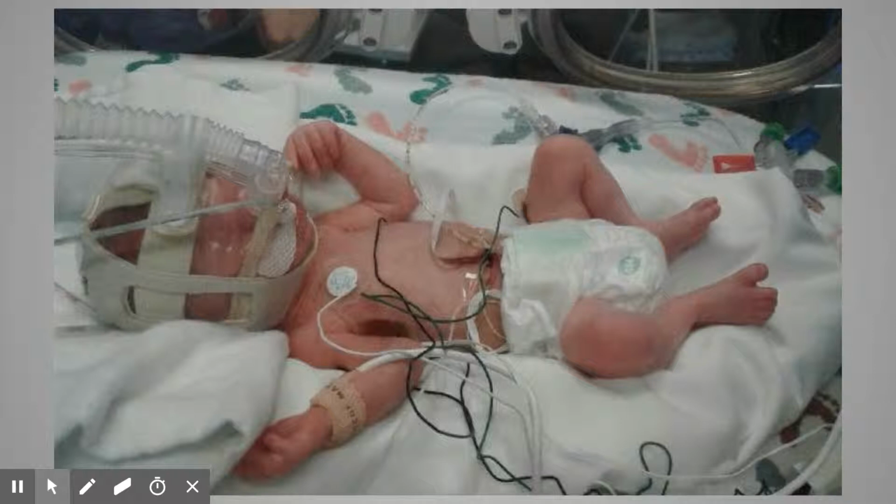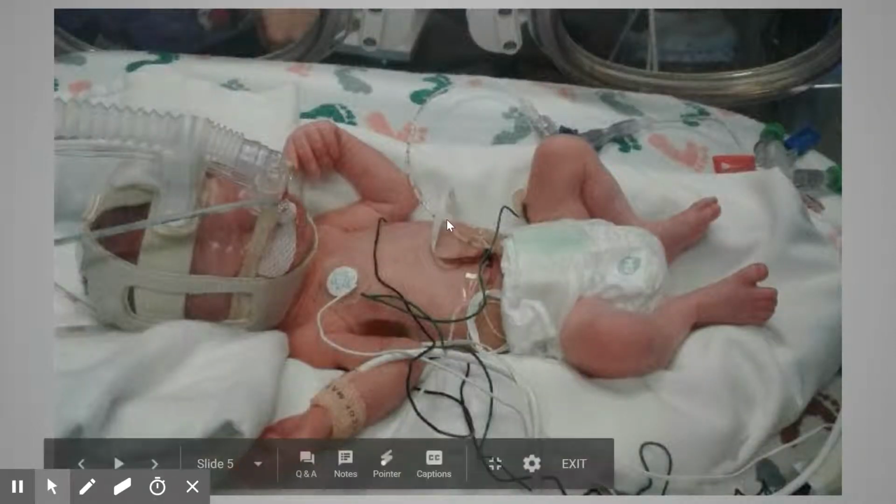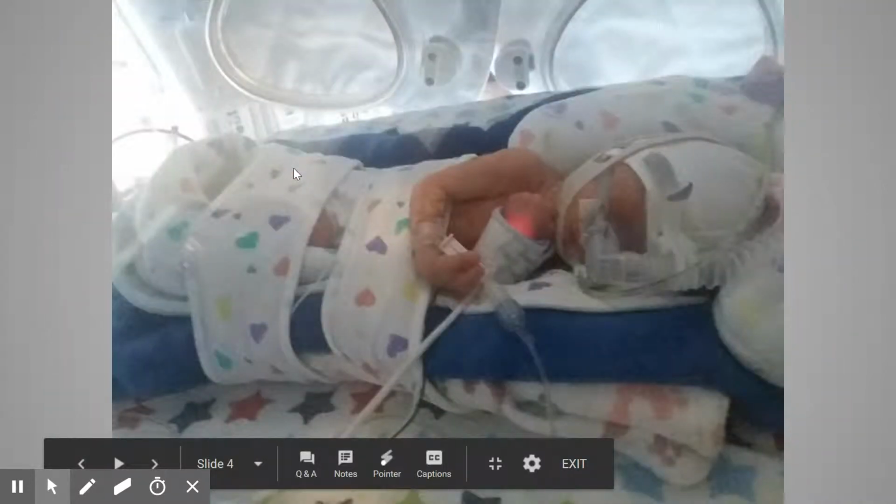Here we go again. He just looks like a tiny little baby. But that mask is really helping him, and he's good. His little diaper, I need to bring one in when I come back. They're so little and he just sinks in them, but he's doing really well. So here's his little footprint. This is a picture my mom took. You can see her thumb there on the bottom just to give you an idea of how small it is. His hands, though, he's got these big hands and these long fingers and just the cutest little fingernails.